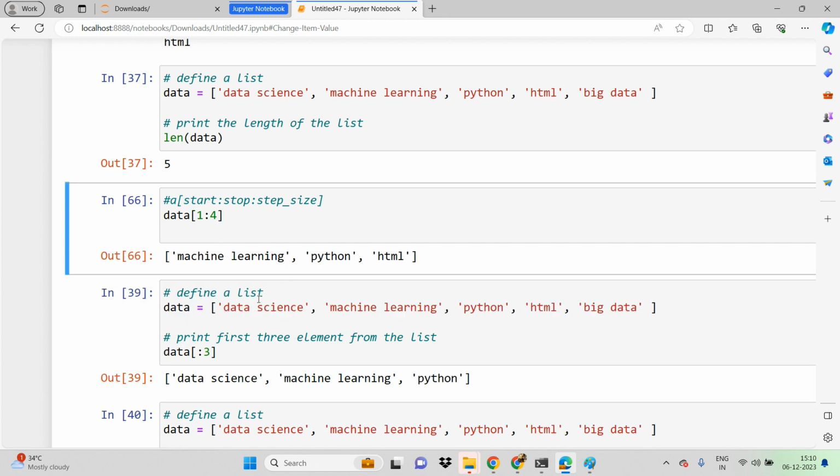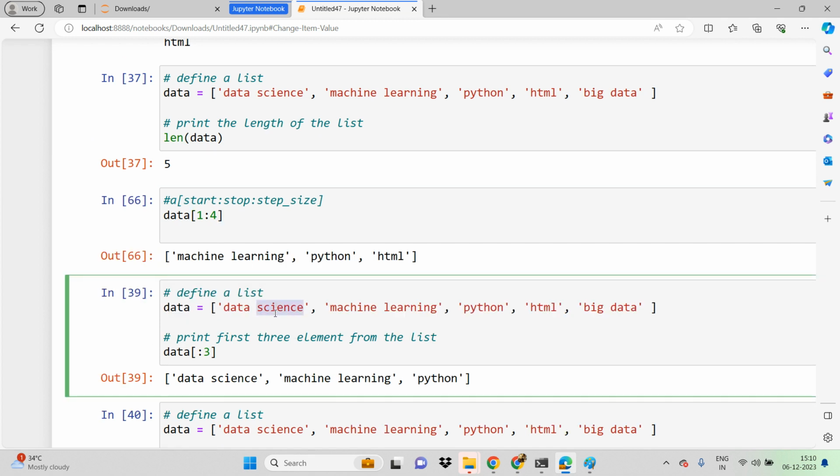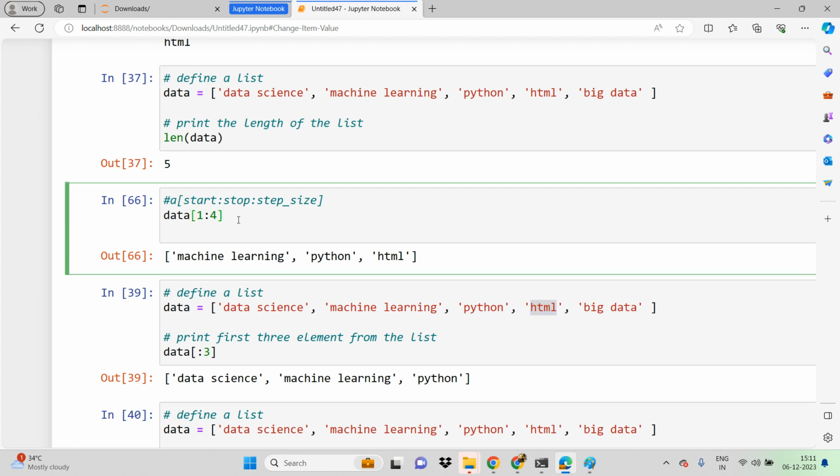The answer I'm getting is machine learning, Python, and HTML. The first index is machine learning, the second index is Python, and the third index is HTML. So why is it not printing big data? Because the index always runs until n minus 1. Whatever start you mention, it will start from that index, and while ending it will always go to n minus 1. That means it will go till the third index only.